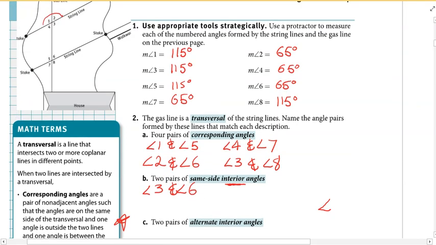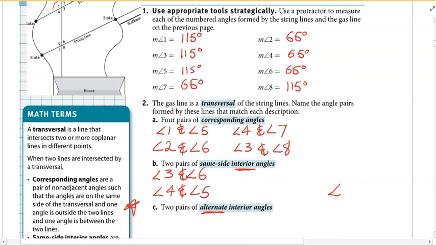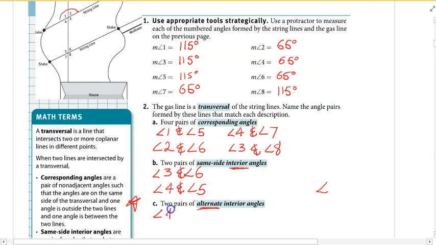For alternate interior, it's the same thing except alternate means on opposite sides. If I told you to alternate turns, I'd mean go back and forth switching turns. So alternate sides of the transversal means one's on one side, the other's on the other side. Interior — we're still looking at the interior of the parallel lines. Three, four, five, and six are interior angles. So if I pick angle four and go to the alternate side on the interior, angle six is its alternate interior angle. So angle four and angle six are alternate interior, and three and five are alternate interior angles as well.